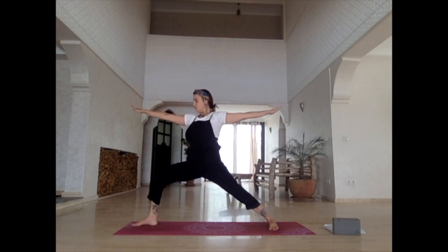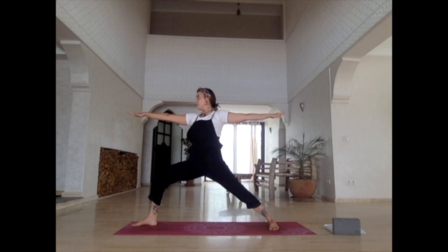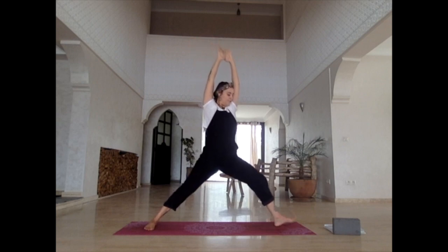Inhale, reach up. Exhale. Draw down into a warrior two to the back of the room. One more time. Inhale. Allow the feet to come parallel. Exhale, pivot on the left foot, drawing the knee, stepping it over the left ankle.